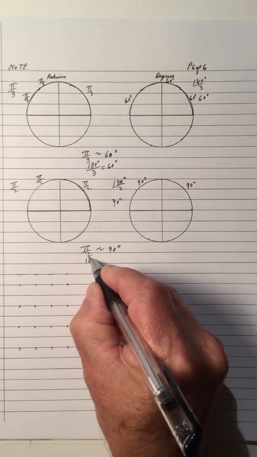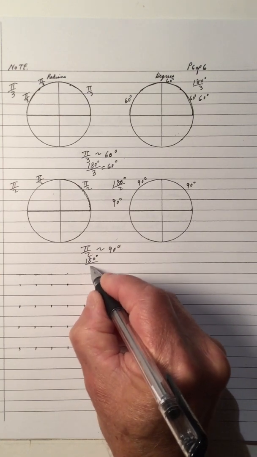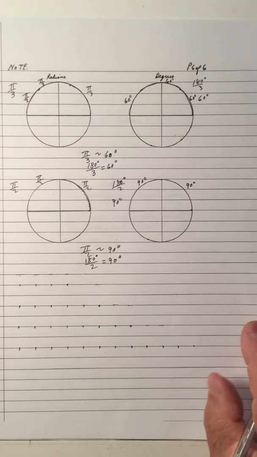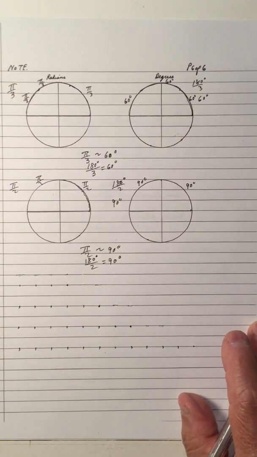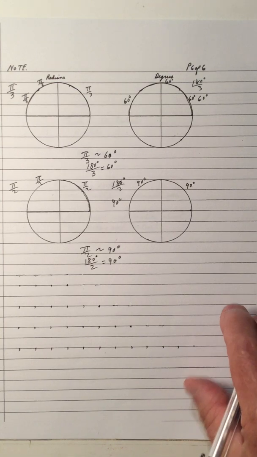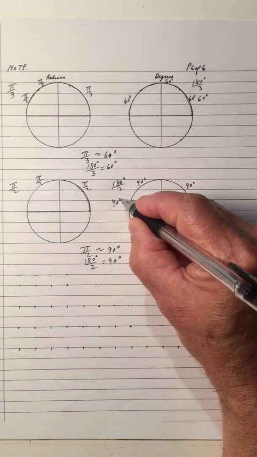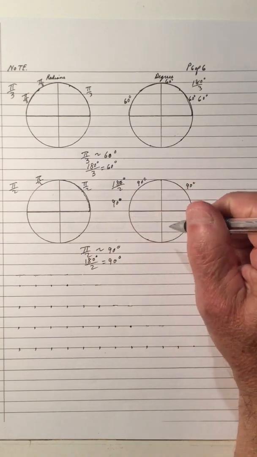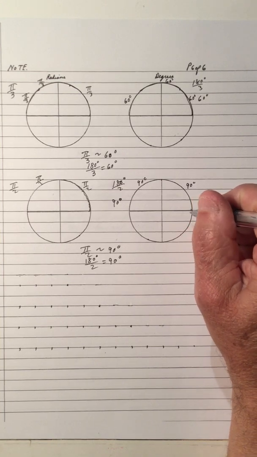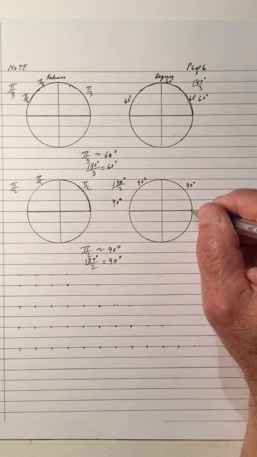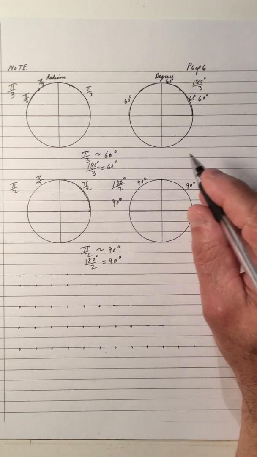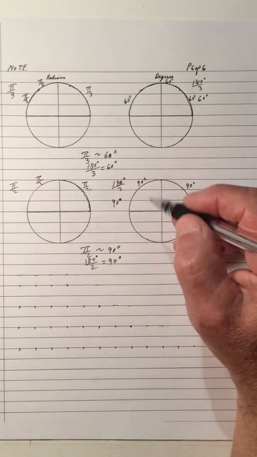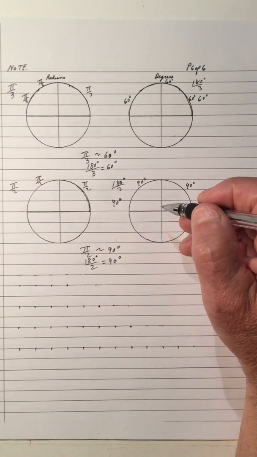So 180 degrees divided by 2 is equal to 90. So now we have all the main ones in relation to each other. Notice we have a 60 and a 30 and 45s, and we have the quadrantal angles of 0, 90, 180, 270. Those are the quadrantal angles at 0, 90, 180, 270, 360. And we also have the special angles, the reference angles of 30, 60, and 45s. So that's why I'm doing this.